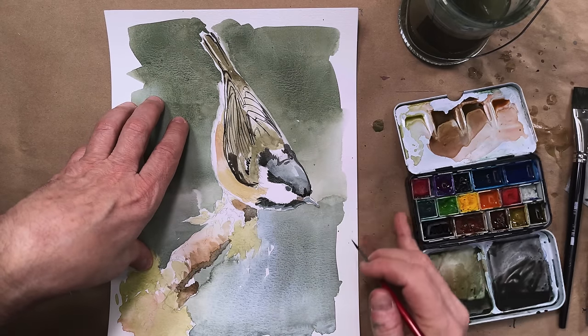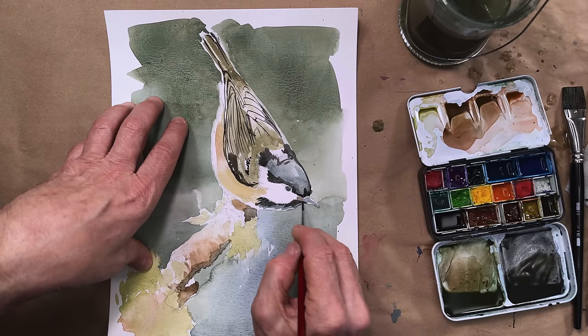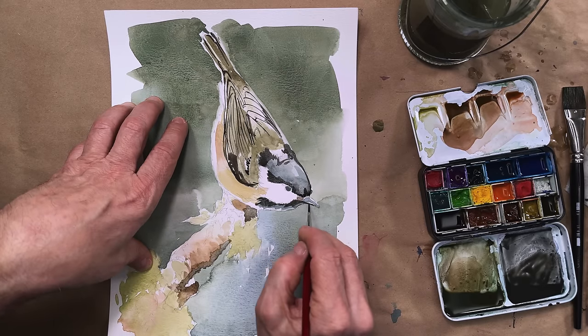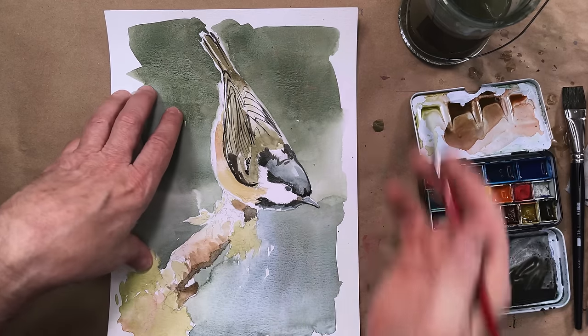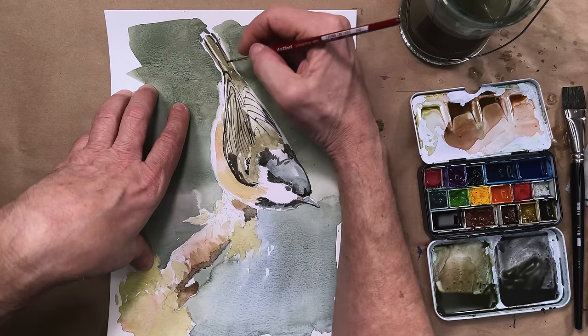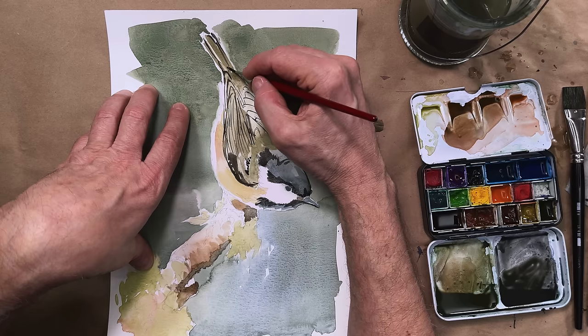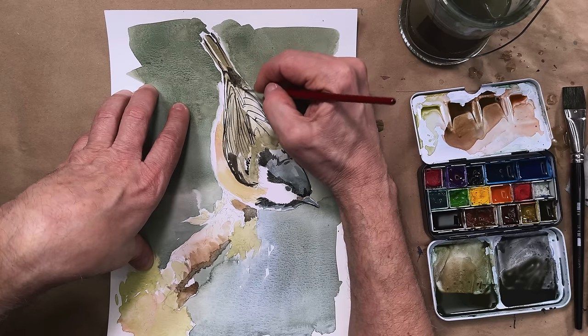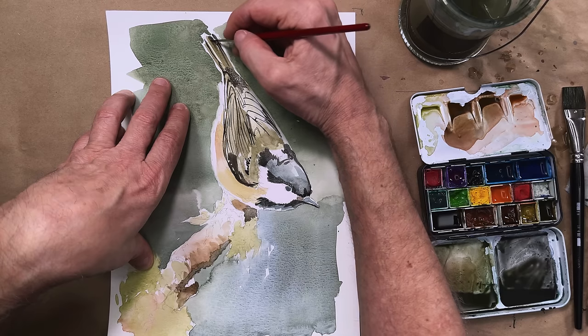And the underneath side of his beak, we'll pull that out. There we go, right there. Okay, so all the structure is starting to function. We'll be able to pull a lot more suggested detail out here in a few minutes. I'm going to darken some of this up.